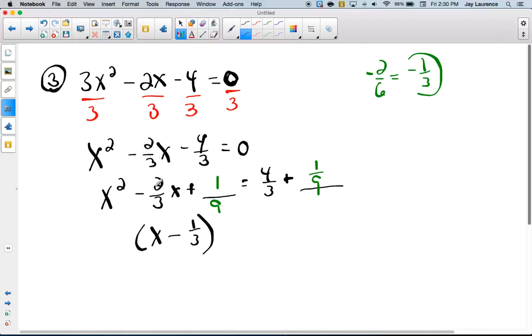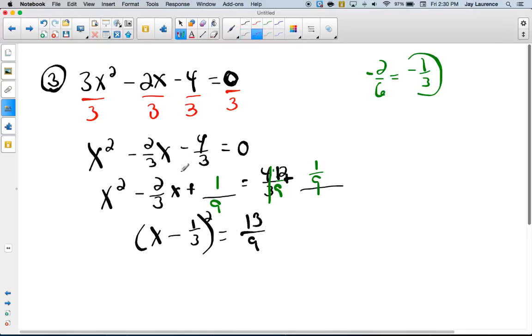Okay, so I've got x minus -1/3 in a quantity squared. And over here, I don't want to deal with 4/3. I want to deal with 8/9, right? 4/3 is the same as 8/9. All I did was, oh no, it's not 8/9. Silly Mr. Lawrence. I can't believe I made that mistake. It's going to be 12/9. Yeah, that sounds a little bit better. Okay, so how many nines do I have altogether? I must have 13/9.